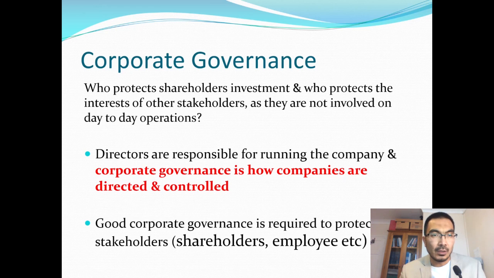Imagine that the companies are not directed or controlled, then the CEO of the company will do whatever they can in order to benefit from the position of himself, being a manager of the company. So that's why we need to try to protect the shareholders' investment by allowing corporate governance to control and direct the companies. As we know, the companies are directed by the CEO of the company, and they have control over the company.